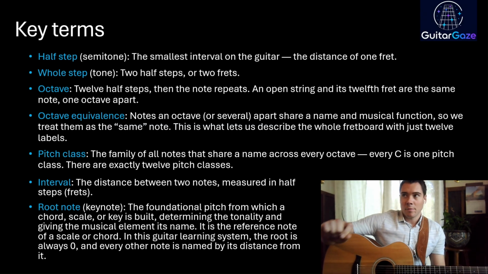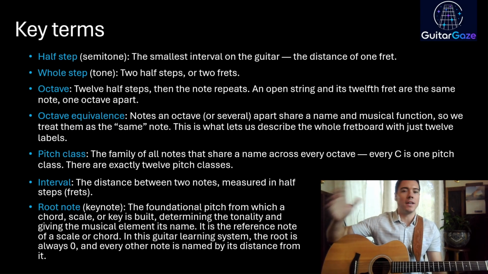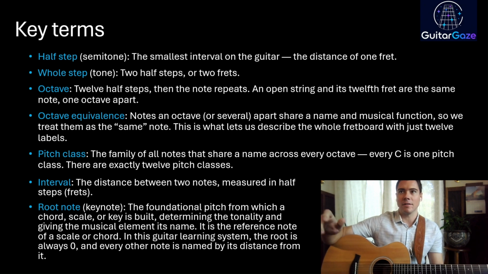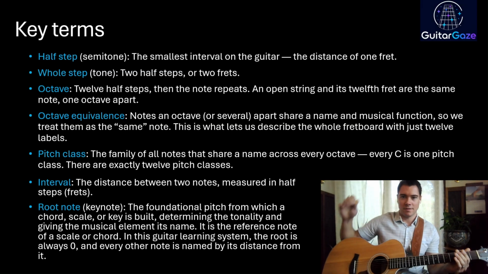So this guitar learning method that I've touched on rests on a small set of ideas from music theory. None of them are difficult to understand, but we need to define them precisely to make everything that follows easier. Number 1, a half step. The smallest interval on the guitar, that's equal to 1 fret.